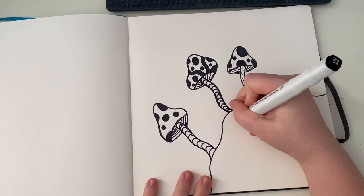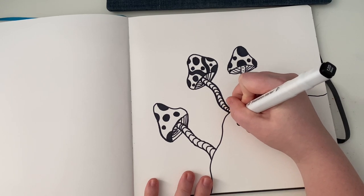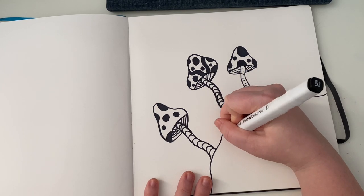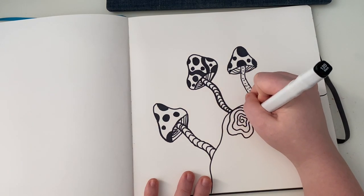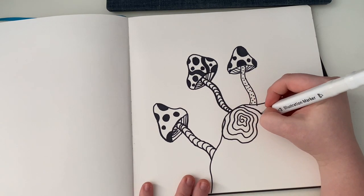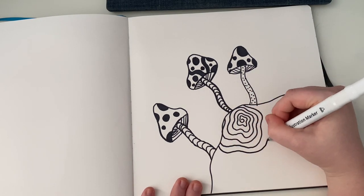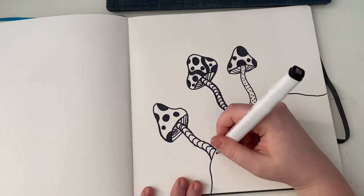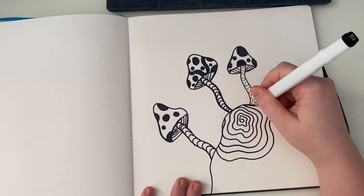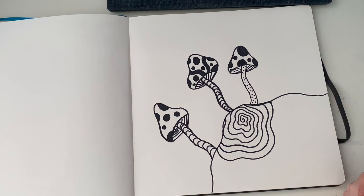Next I'm going to show you guys my swirl — it's not really mine, but it's just kind of a weird trippy swirl. I definitely credit most of my trippy doodles to Trippy Draws — I learned a lot from her. But yeah, you just kind of follow the line of the swirl. I know I'm terrible at explaining all this but I figure the visual might be a little bit more helpful. There we go — that's a little swirl.